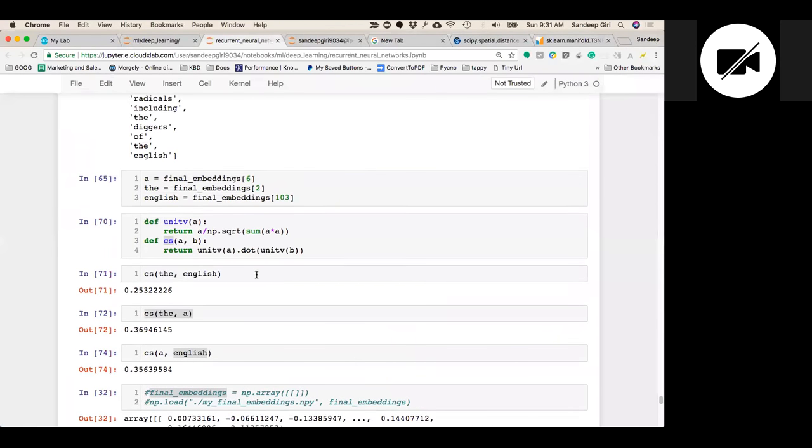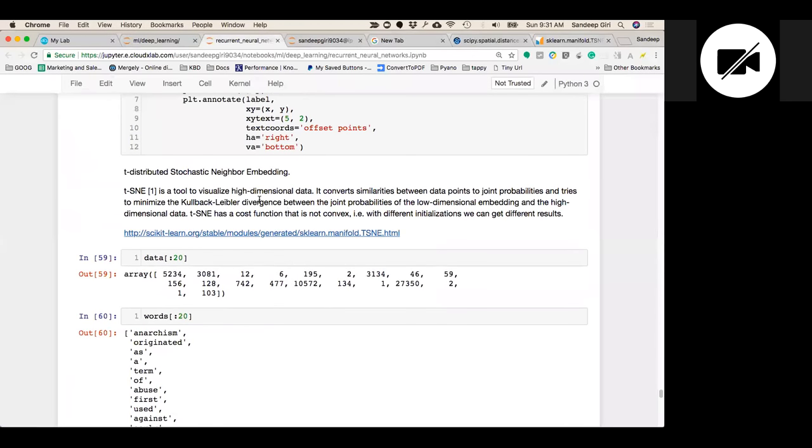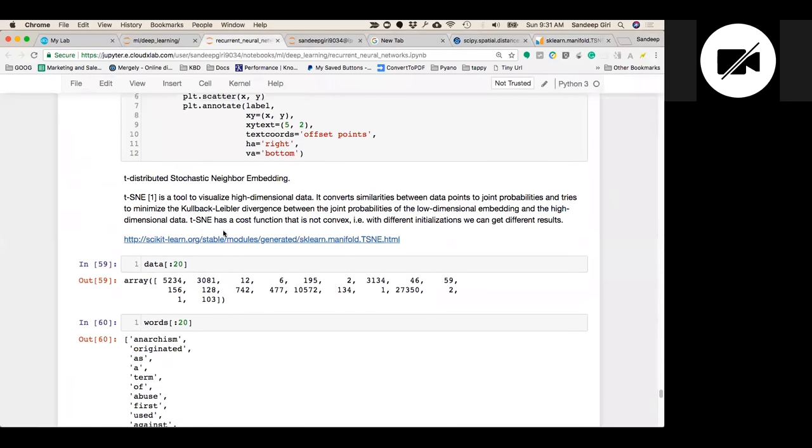If you go a bit above here, TSNE is a tool to visualize high dimensional data. The way we did LDA, we could even use LDA to do this. It converts similarities between data points to joint probabilities and tries to minimize the Kullback-Leibler divergence between the joint probabilities of the low dimension.